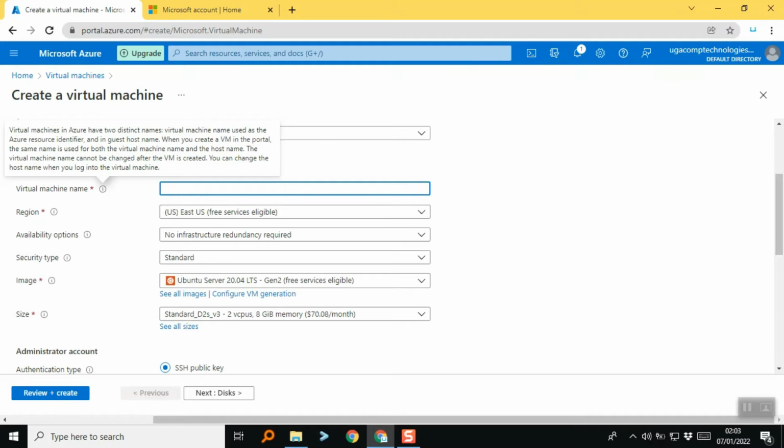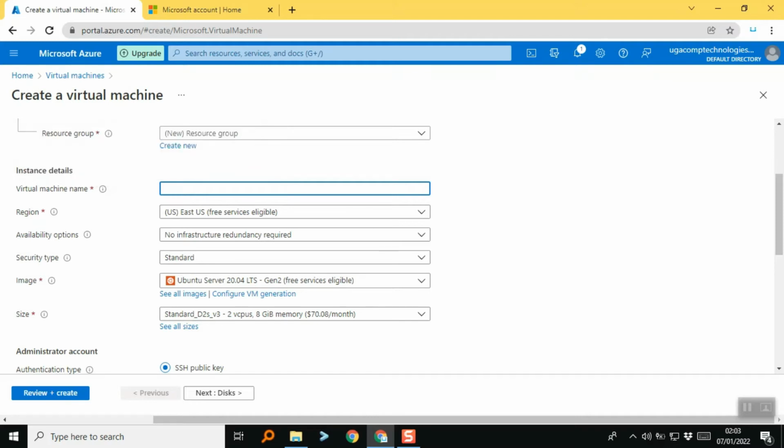So basically, the name you're going to put here is also going to work as a host name that you can use to access your virtual machine. However, they're also saying that once you name your virtual machine, you cannot change it after it has been created. You can only change the host name, but you cannot change the virtual machine name that you already created.